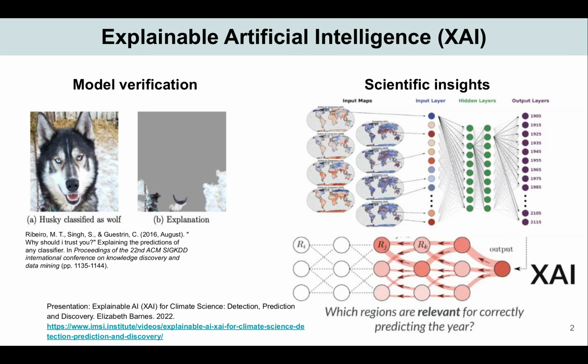In this example, a classifier was trained to differentiate between wolf and husky photos. But here is an example where a husky was classified as a wolf. The image next to it is an XAI result that shows only the pixels that were involved in the decision. Because so many wolves are photographed against snow, the model learned the poor strategy to only consider whether or not the image has snow.